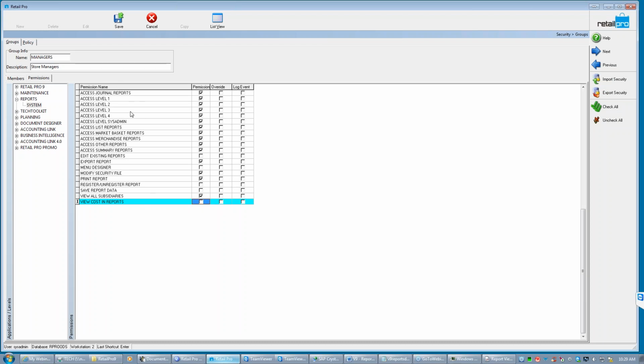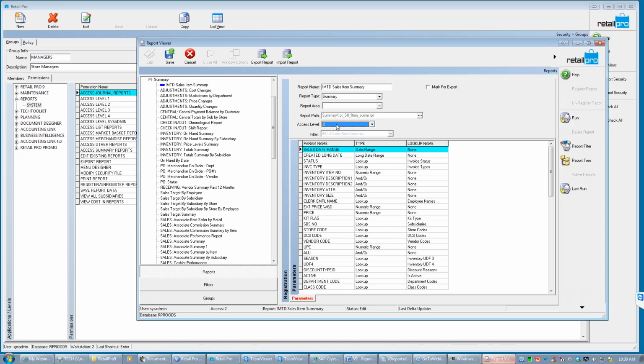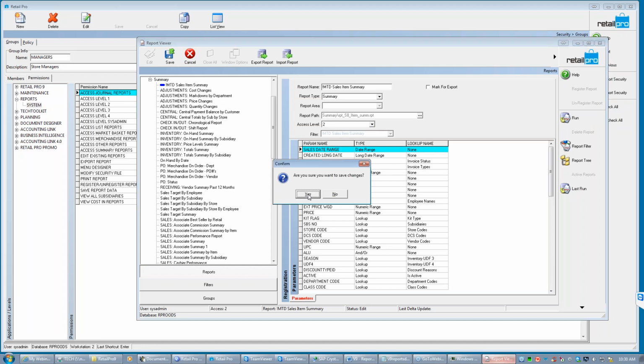All right, so we can control whether or not this person can see the sysadmin level reports. If we turn that off, that instantly gives us the ability to say, unless I explicitly grant you permission, by making sure that you belong to level 2, then you can't see the reports.